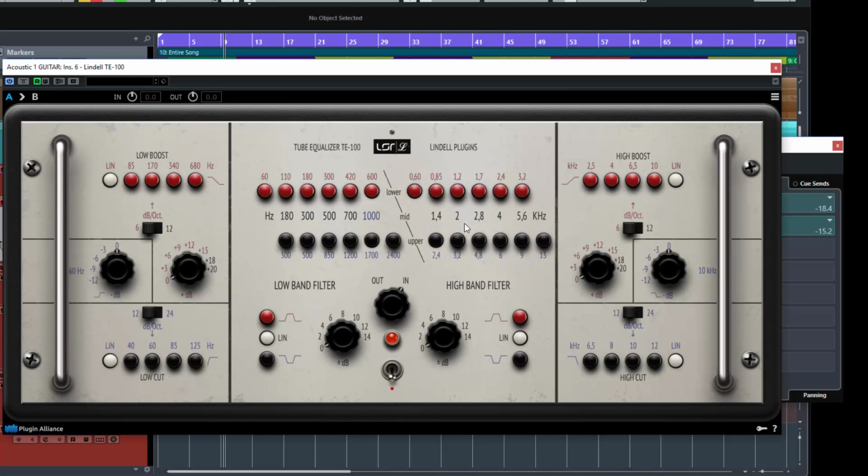Similarly, we've got the same on this side, except we're talking about the higher band now. So we've got kilohertz, and again, we can select the range. We can pick a number and do it in and out there.